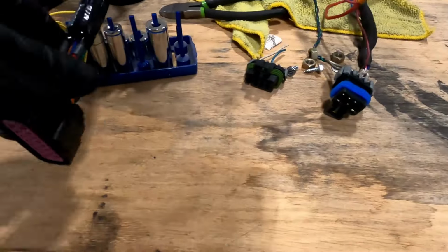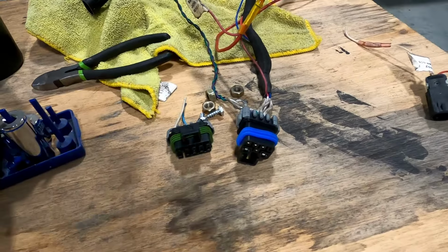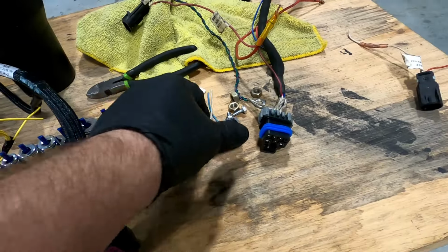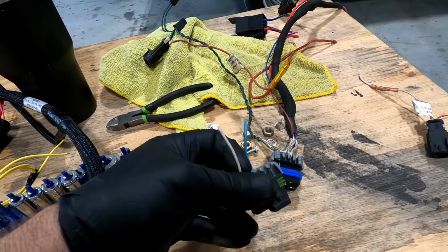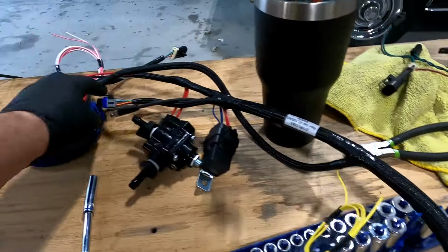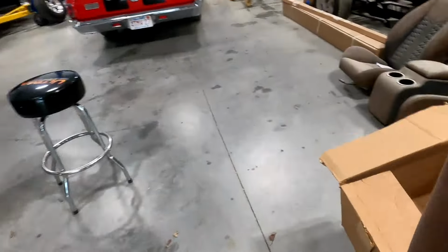I'll show you real quick. This is the difference now in your connectors. Before, both of these came off of the Sniper. Now you just have the one main connector. This is my coil trigger wire, and the blue is my fan control wire. Those are both in this pigtail now, which they give you somewhere.